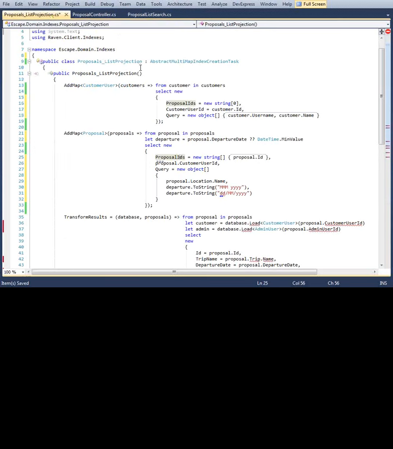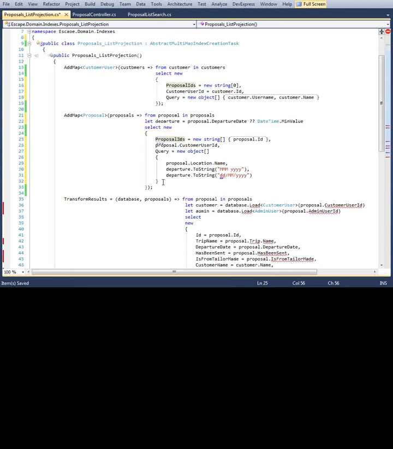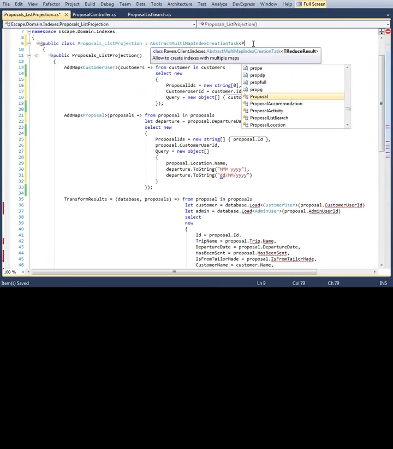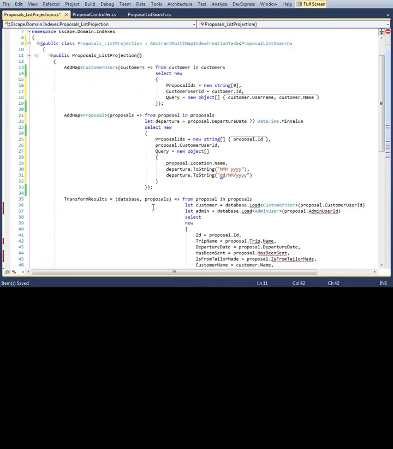Almost okay. We're going to cheat a bit. No, we're not going to cheat. Let's just do it like this. So now in the class declaration, let's inherit from AbstractMultiMapIndexCreationTask of a proposal list search. Yep. Okay, great. Now we're going to add a reduce statement.